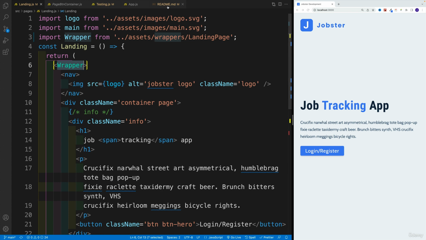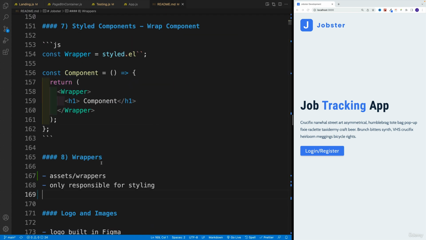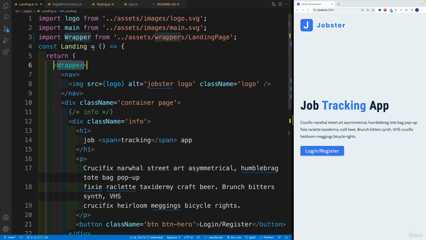But let me stress something really important. This wrapper is only responsible for styling. Again, there is no logic involved. It's just styles. So every time we'll set up the component, we'll import the wrapper. We right away get all the styles and we'll apply it by just setting up the wrapper as our main return. So whatever we are returning from the component and then the rest of the logic we'll place inside.